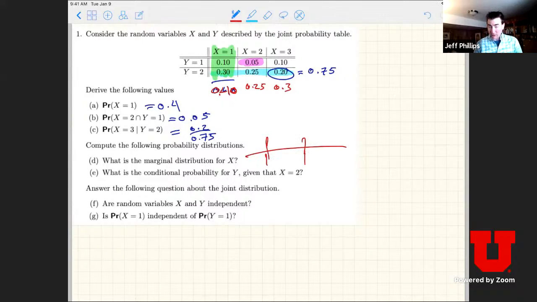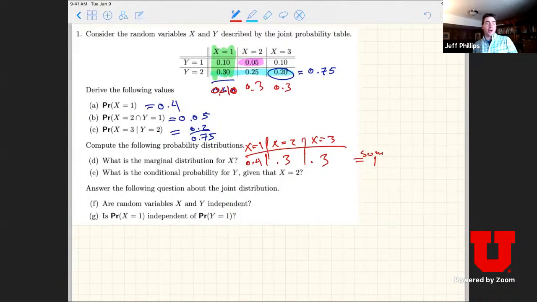If I was just writing this out on paper, I would write this as a table: X equals 1, X equals 2, X equals 3, and that's 0.4, 0.25, 0.3. Oh, there's a mistake here. This should be 0.3. One of the ways you can check this is that these should add up to 1. So if I add these terms up, the sum here should be equal to 1. I made a mistake, but it allowed me to illustrate that you can use these properties to check what's going on.